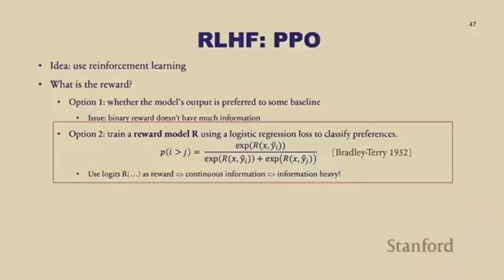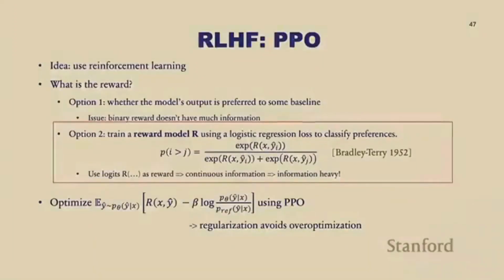So that's what people use in practice, or at least used to use in practice. I'll tell you about the other algorithm later. So what you do at the end is that you basically just use the reinforcement learning that you know about. Now we know we have our reward. What you sample through is the generation from your large language model. And then you just use some regularization terms. The reason why we do this regularization term is for avoiding what we call over-optimization. This reward model might not perfectly model human preferences, so you don't want to maximize this thing to essentially infinity. And you do it using PPO, which is a common reinforcement learning algorithm.